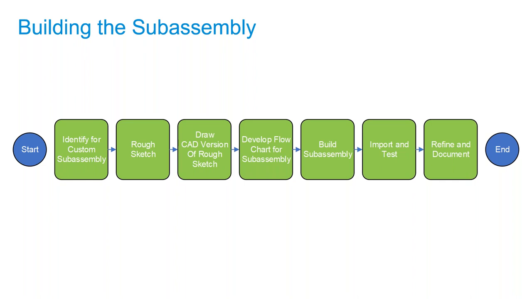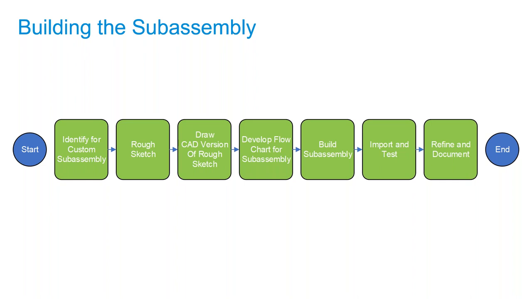Now, the next step is going to be that iterative process where we go over to Civil 3D and we import the subassembly, and then we test it. And when we test that subassembly, we try to break it. You try to put in all of the parameters that you think any of your users may put inside your subassembly and see if you can actually make this solve for any of the scenarios that you can come up with. And I can guarantee that you're not going to come up with all, and somebody's going to find a loophole or an area in the subassembly where they're asking a question that cannot be answered.